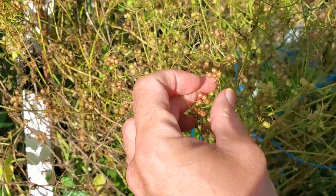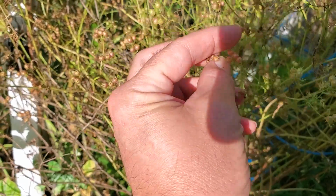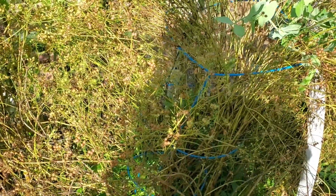So as soon as this is mature, it's not quite ready yet. It's started to brown, but we need it to kind of dry out a bit, and then we can pull these and harvest the seed. We can either use that as coriander or save it and plant more cilantro from seed later.